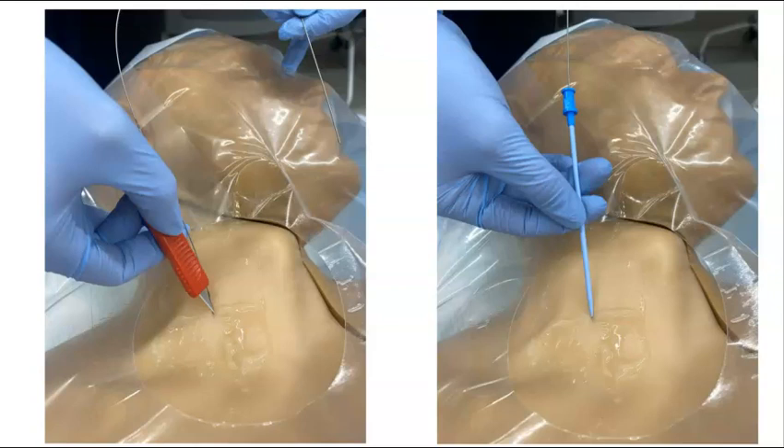In order to get the central venous catheter through the skin and subcutaneous tissue, you must now dilate the skin. This is done by making a nick in the skin using a scalpel — hold the sharp portion away from the guide wire and then make a nick in the skin. Subsequently, place the blue dilator over the guide wire and into the subcutaneous tissue. Usually, entering until about half of the dilator remains is adequate. The dilator is then removed while the guide wire is carefully kept in place at all times.